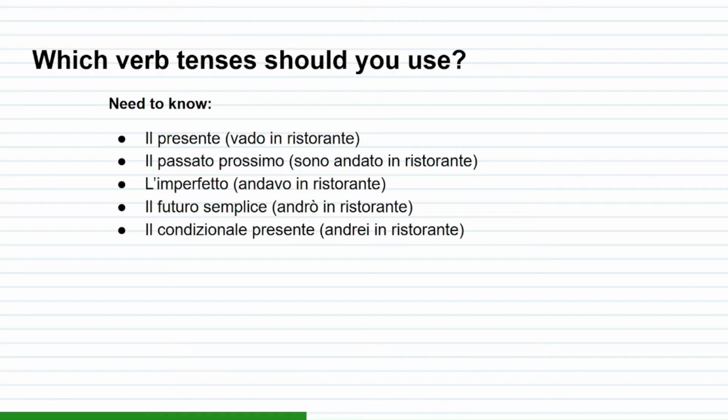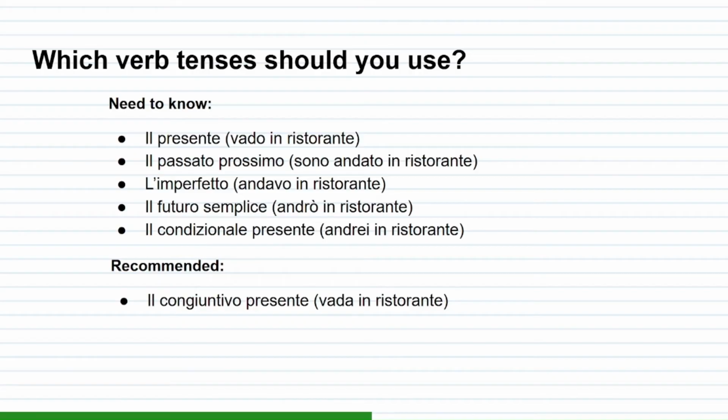There are a lot of irregulars, but they are generally consistent as to which verbs will be irregular and which won't. For example, essere is usually irregular. Now, there are some other tenses which you could feasibly learn and would boost you up to the higher marks. These are very unlikely to come up in the translation and so are only really useful for the essays. These include il congiuntivo presente, the subjunctive.